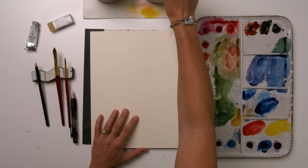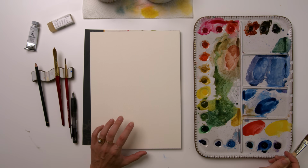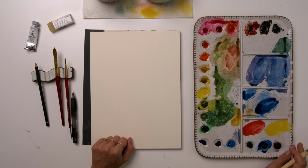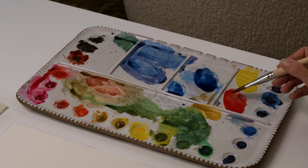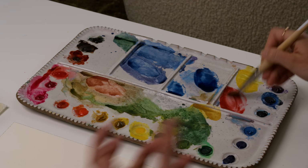But something that I want to talk about a little bit in color mixing is it's a lot simpler than people make it. I get so many questions about how do I know what colors to mix together to get certain hues. And once you get the foundations of color theory, like basically just studying the color wheel, understanding what combinations of primary colors make, and then primary colors and secondary colors make for tertiary colors, that's a great base. But then I want to talk about what's called neutralizing colors or desaturating them.